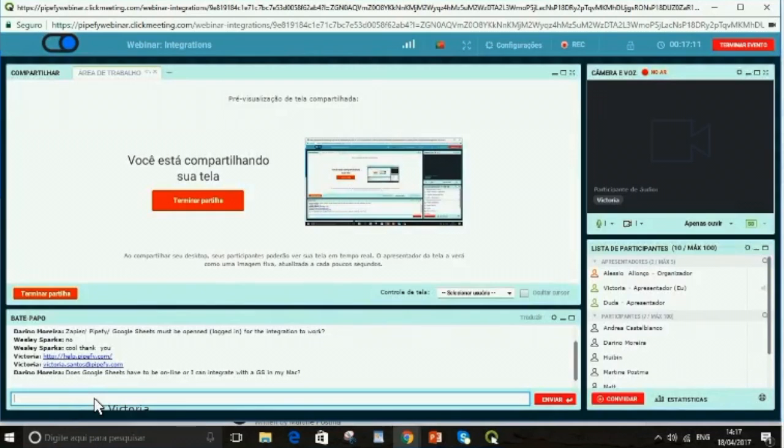Does Google Sheet have to be online, or can I integrate with the GS on my Mac? I believe it has to be online because that's how Zapier works. It's going to get the information from the online Google Sheets, or else it won't be able to locate it. But I'll check that, and I will make sure to send that through email.